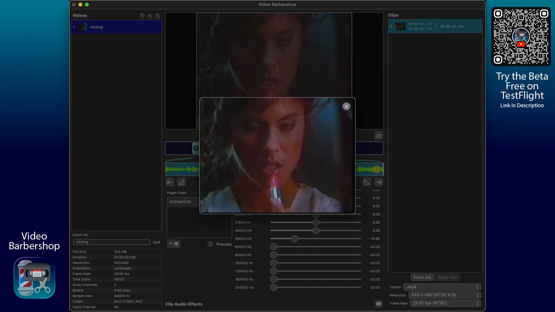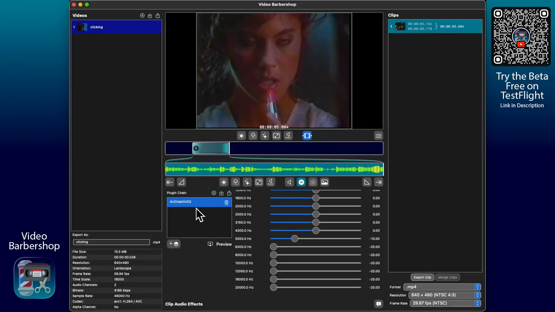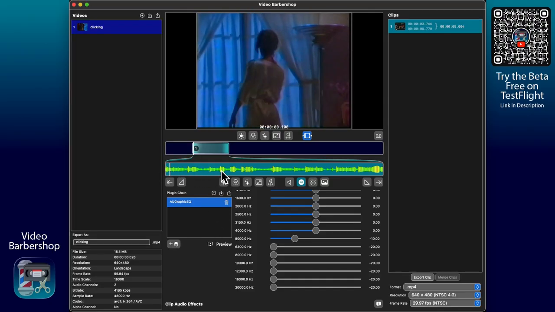It's pretty close to the original, but if you go back and listen on this video, you can tell there's a subtle difference. But with that extra plug-in, it really cleans it up. And again, here's what it sounds like beforehand.